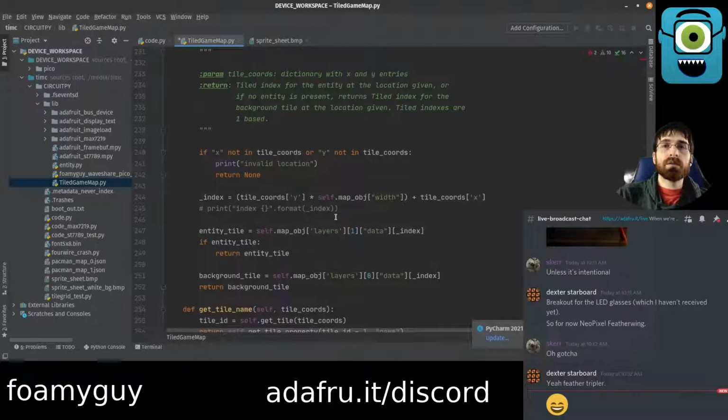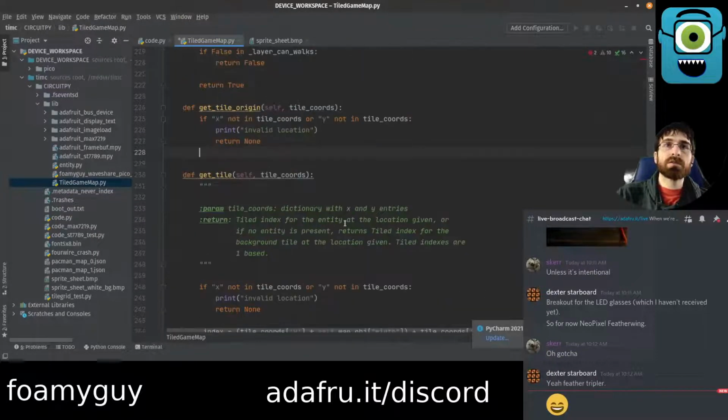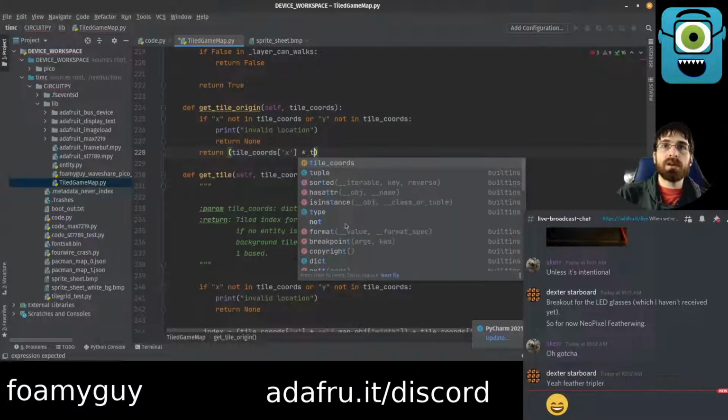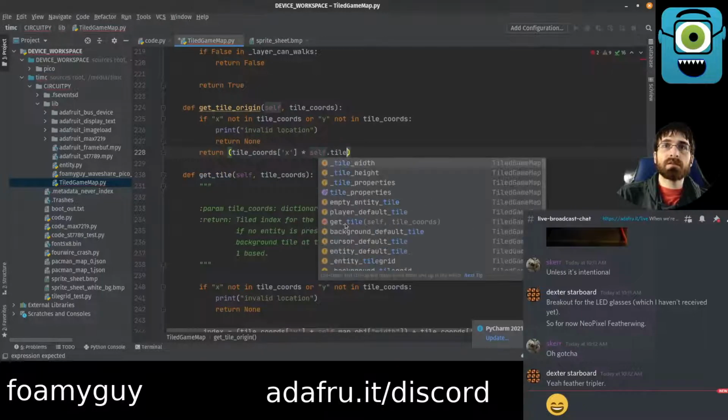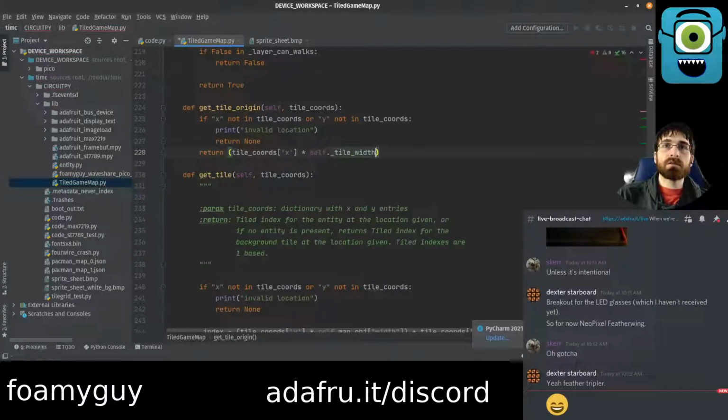So what do we want to return? Do we want to return a tuple, maybe, I guess? Return tile coords x times, we should have like a tile width, right? Tile width. Okay.